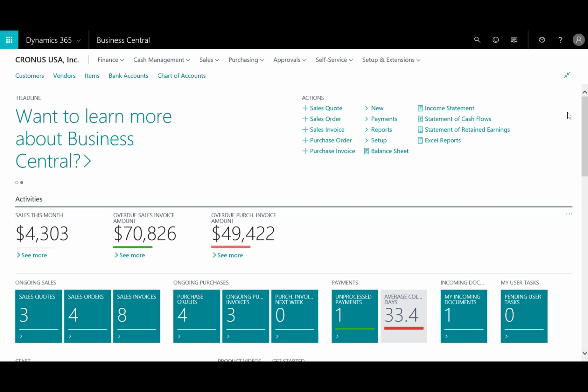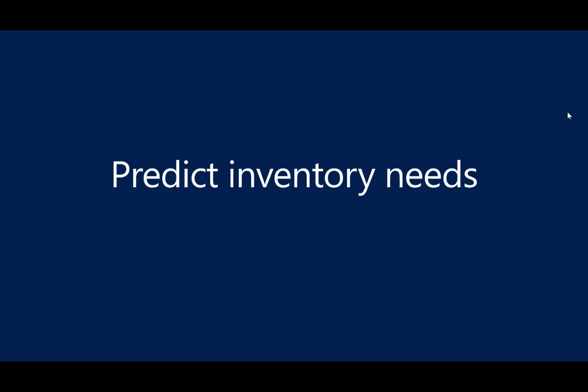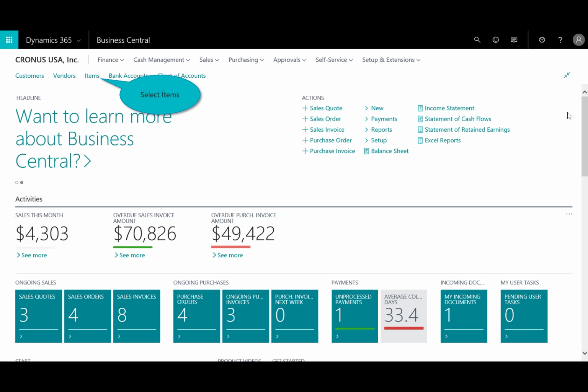Now, while managing inventory and tracking trends on the top selling items is key to managing investments and certainly managing your cash, Business Central helps organizations to even better manage products and services to avoid any issues. And I'm going to show you that using some technology around artificial intelligence, using something called Cortana Intelligence, to forecast my needs.